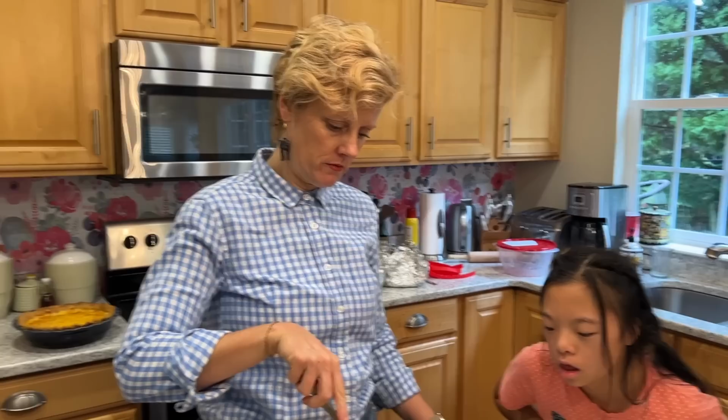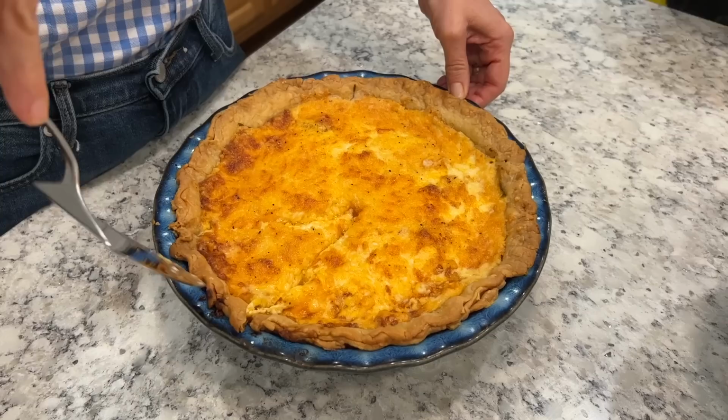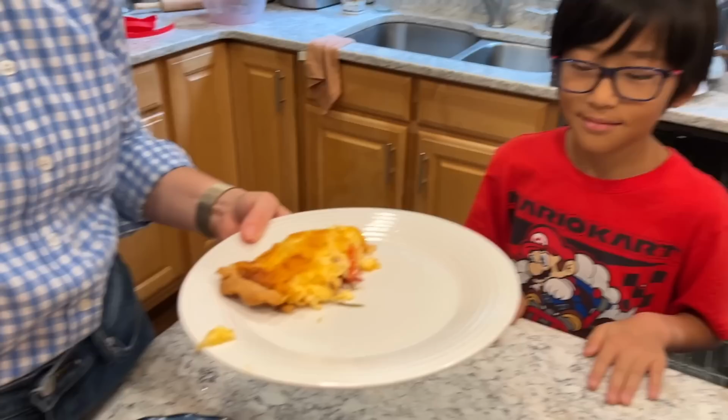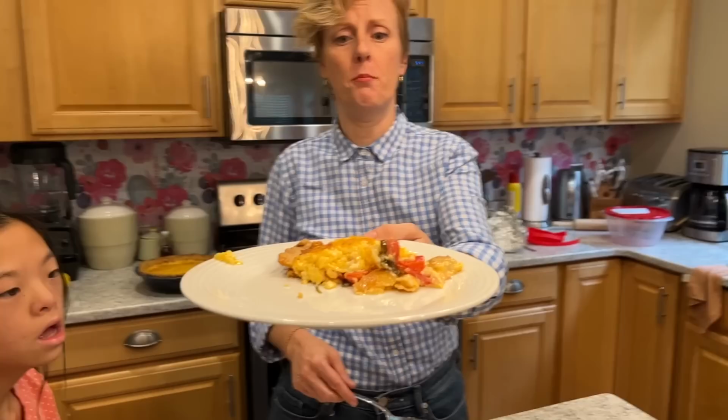Let's see. It's been cooling for about 20, 30 minutes. Okay. Does somebody want to grab their plate? I imagine you could make this with canned tomatoes. Just drain them. Jude, our tomato man, totally forgot he was going to make it with me, but then he got enthralled with some magic cards Daniel gave him that he was looking for. It smells so good, like the basil and the tomatoes.